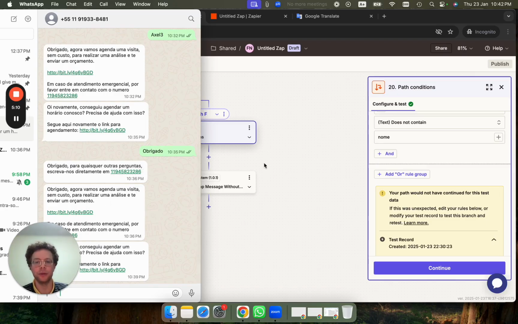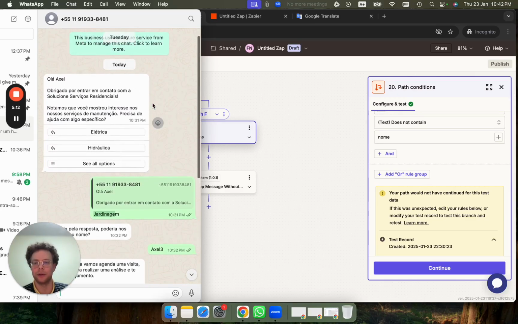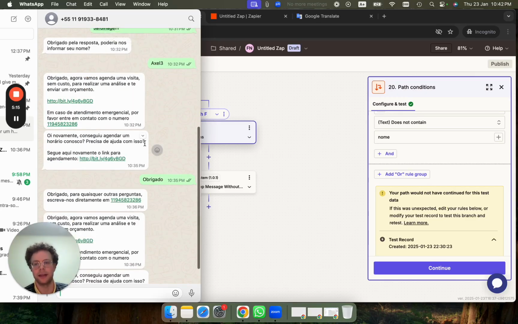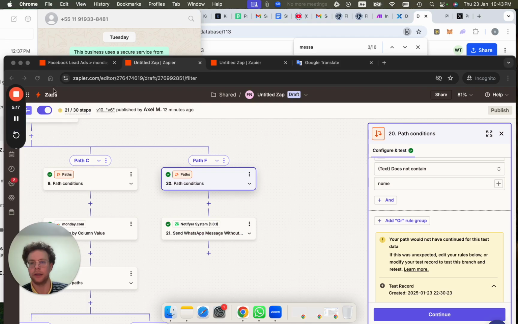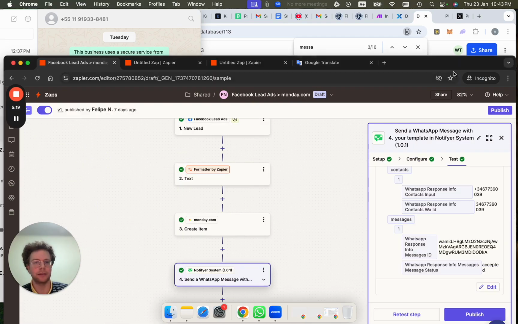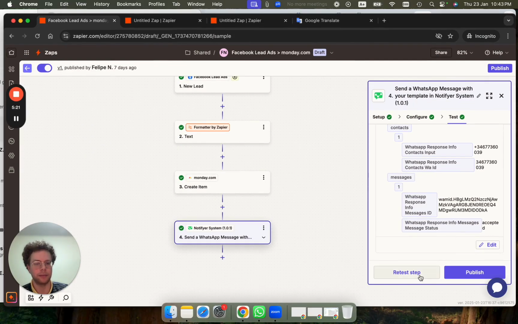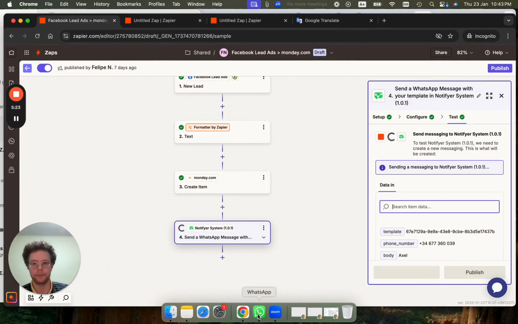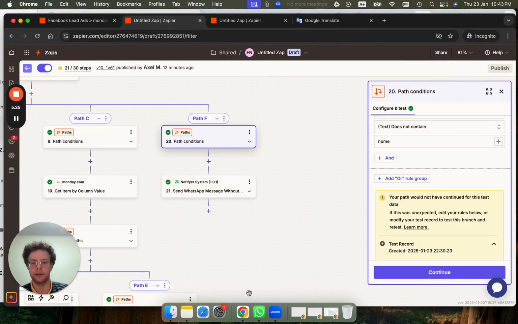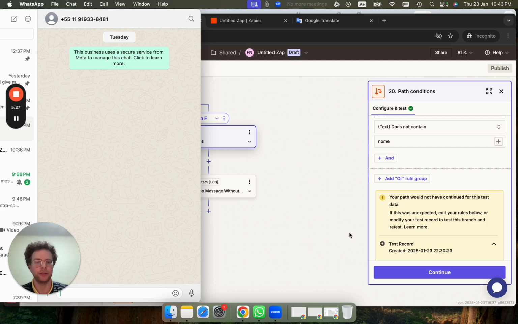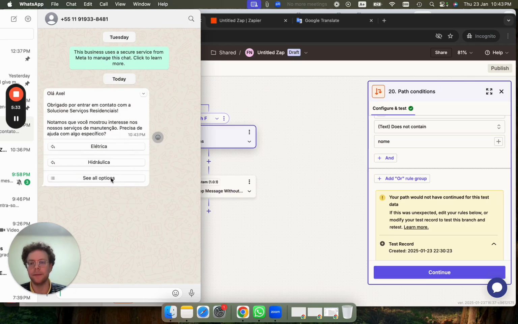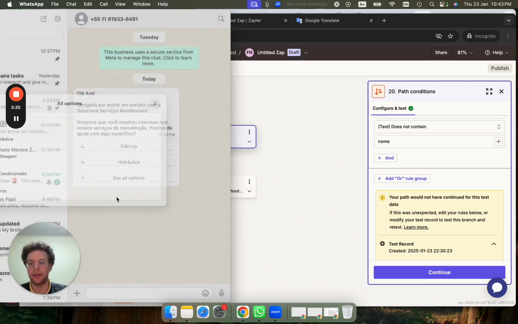All right, I'm going to show you this last flow by deleting all the messages here, just so you can see the other flow. For testing, I'm just going to send myself a message here. I'm going to press retest step. Let me check if everything is on, yep. So I've just retested this here. I'm about to get a message now. Oh, sorry, let me check. Yeah, okay, so we get the message. Now I'm going to check, say other.